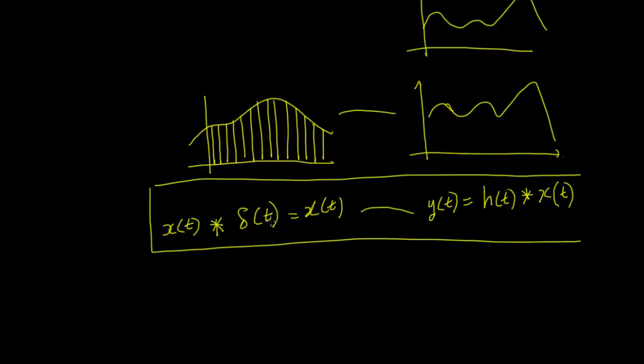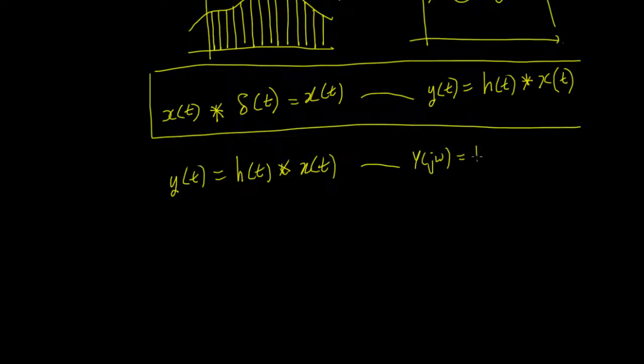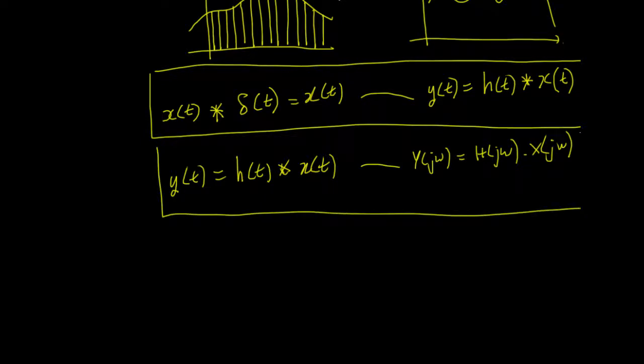So from the top of this section, you're able to say that convolution in the time domain, h of t convolved with x of t, is equivalent to multiplication in the frequency domain, so y of j omega equals h of j omega times x of j omega. Okay, that's maybe a bit more wording and a bit more maths than I'd expected, as a description of this impulse response.